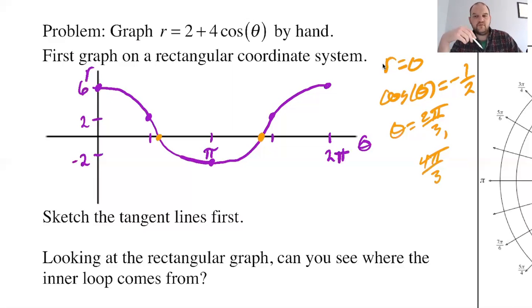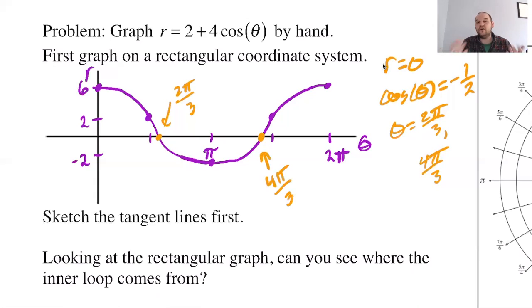But look at the rectangular graph that we made. If we made it well, which we tried to, then you can kind of see, right? It looks like the x-intercept of it, because it's a nice ratio, one of the famous ratios. We're looking for basically the closest angle to pi over 2 that's in the second quadrant, right? And that we know is going to be at 2 pi over 3. And then the next time it happens, it's really close to 3 pi over 2. It's actually the closest unit circle angle to 3 pi over 2 that's in the third quadrant, which would just be 4 pi over 3.